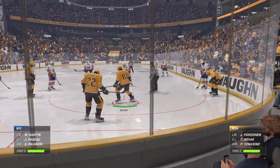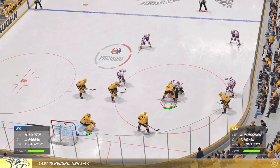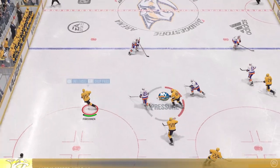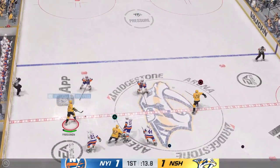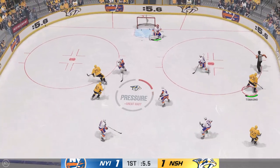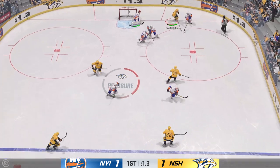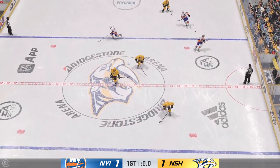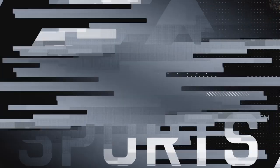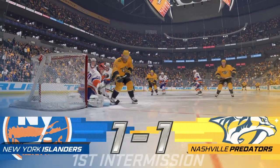Official signals for the players to get into position, and we're about ready to drop the puck. Nashville's got the win off that draw. From the left side, it moves to the middle of the ice. Makes a save again! Minutes in the books. Let's grab a breather and we'll come back with period number two in moments.